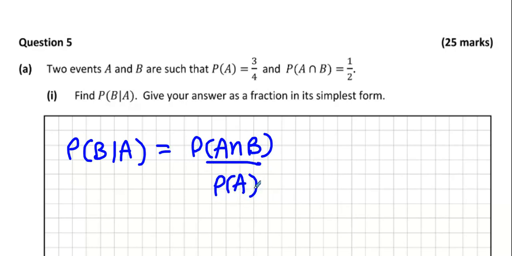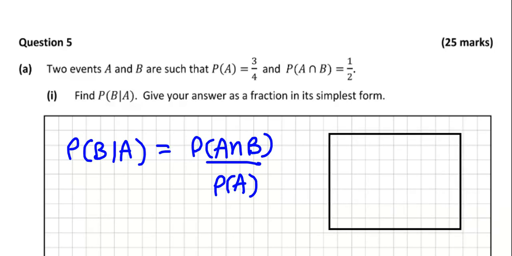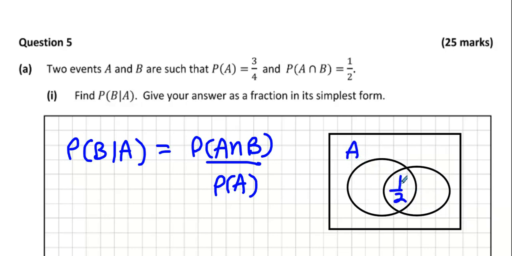Is that right? So, if you were to do it by Venn diagram, you can't fill out the Venn diagram completely, but you actually have enough information to make the Venn diagram work for you. What's the middle one again? So that's A. What's in the middle? 1/2. Now, what's 3/4 take away 1/2? 1/4. The honest truth is, I don't know what's on the outside, and I don't know what's in here. But the whole point is, I don't need to know, because I have enough information to answer my question.